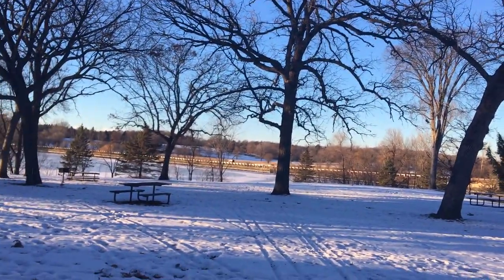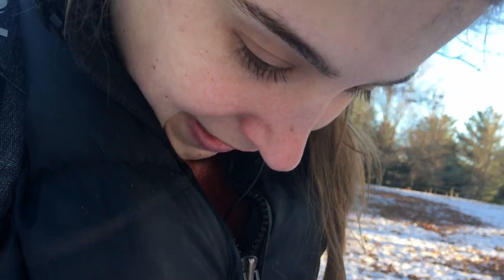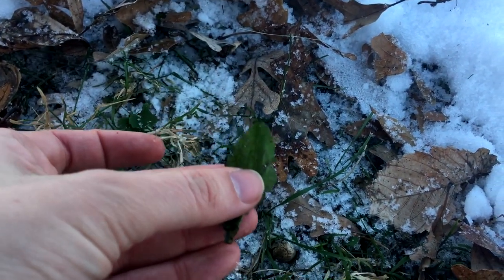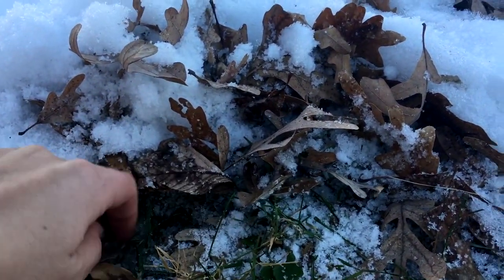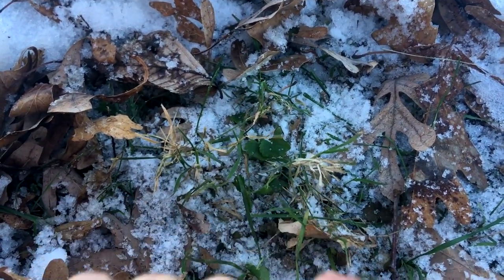Just kicking around in the snow some more, trying to see if I can find any other plants. There are plants under the snow — I'm not crazy. They're not technically evergreens, but they're more hardy than many other plants and you can find them growing down here. Oh, it's a dandelion! I think I kicked it up from the plant itself, just ripped that leaf off on accident. You can see these little ground ivies too, and of course grass — grass just grows everywhere all the time.